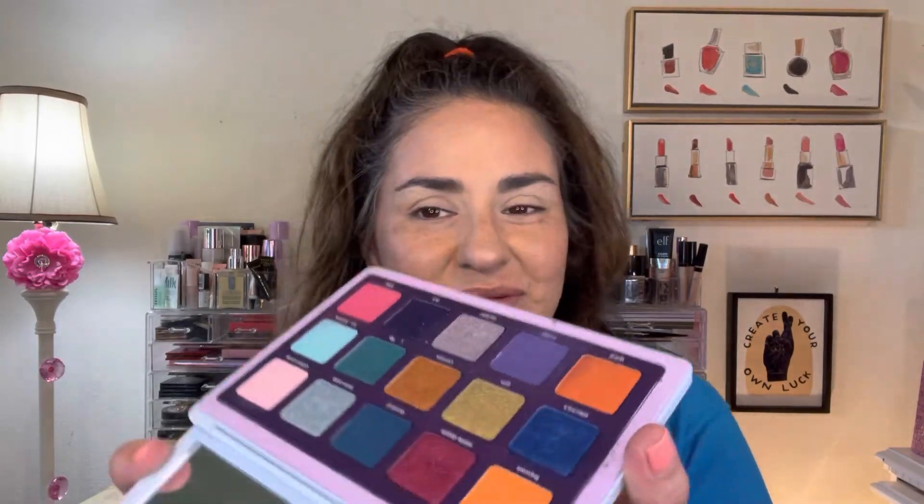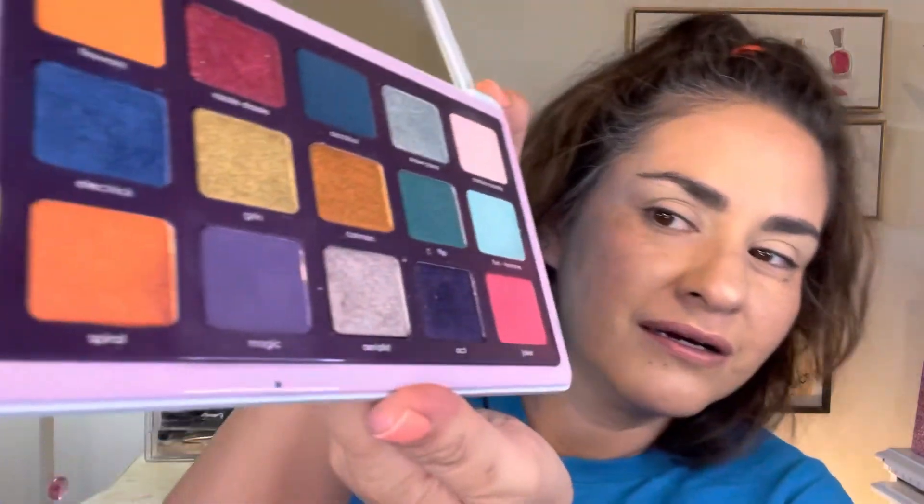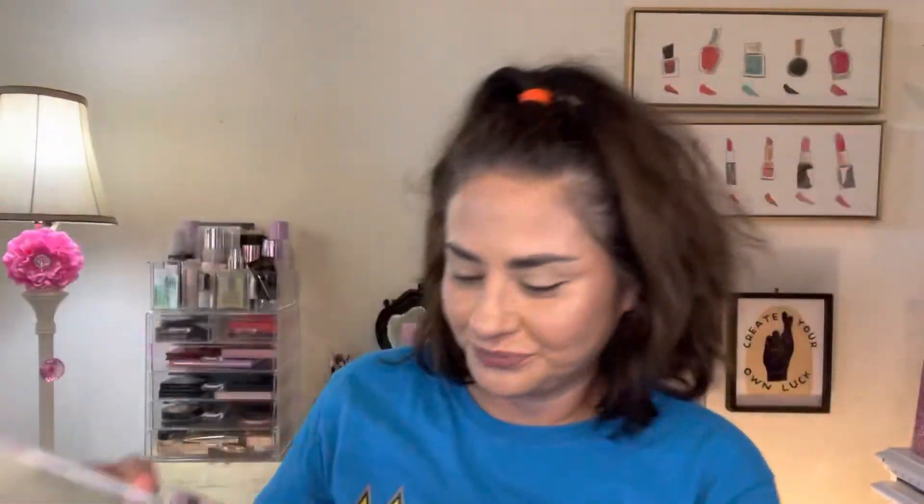I have a ton of palettes — if you've seen my eyeshadow palette collection you already know I don't need any more right now. If you haven't seen that video, I'll leave it down below. Anyhow, I'm gonna get some use out of my Circle Loco today. This is my absolute favorite Natasha Denona palette — this is the palette that got me into playing with color. But there are some shades I've never played with before, especially these oranges and the gold. You can see they are brand new — never even touched them. A little nervous.